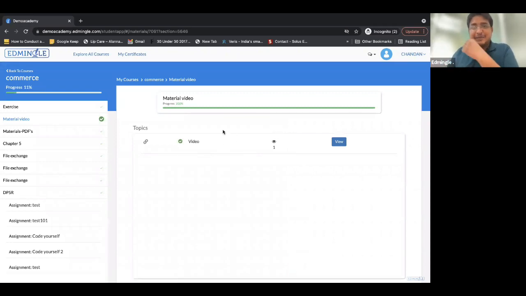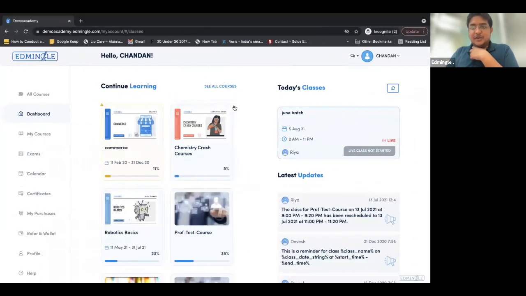So now how it has been made simple. Introducing the new UI, going to share that now. So this is the new student UI, which is fully functional and up and running. And as you can see, once a student logs in, this is the dashboard page. Again, iterating, this is the dashboard page which the student is going to see.